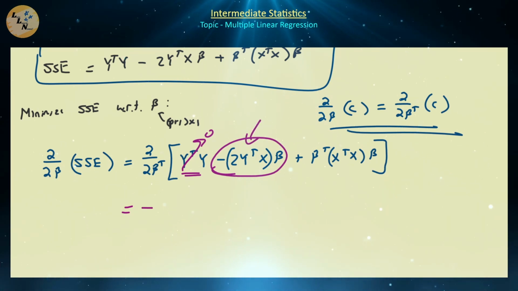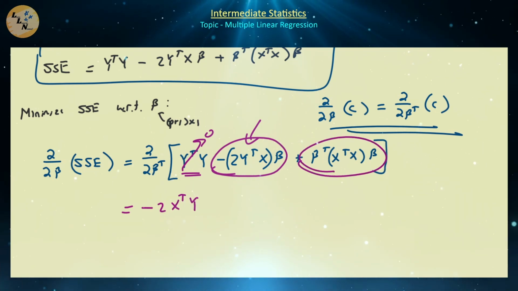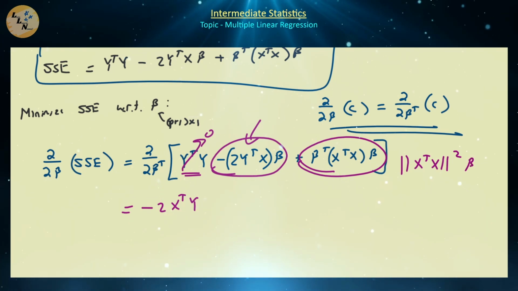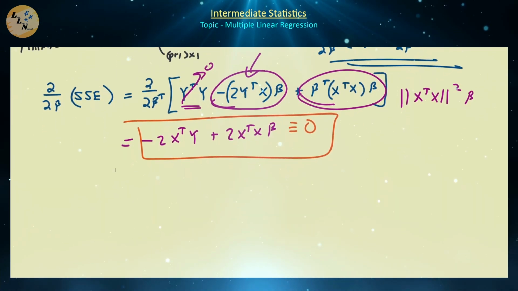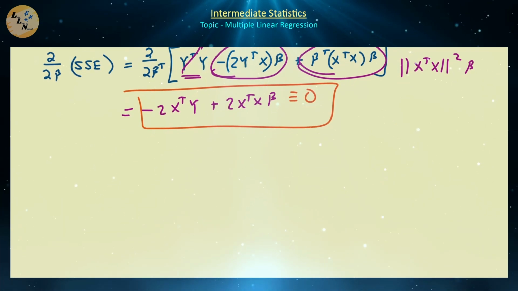So that's going to be equal to minus 2x transpose y. And then if you remember the derivative of that, that's almost like the derivative of the norm of x transpose x, the quantity squared. Right, so the 2 sort of comes down, and then we're just going to be left with the xtx beta term. So that's going to be equal to plus 2xtx times beta, and then we're going to be setting this equal to 0 and then solving for beta, right? So that's just a brief dive into matrix calculus, and you can prove all those things if you want.